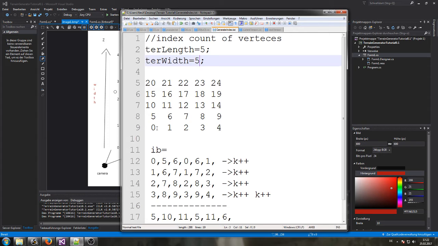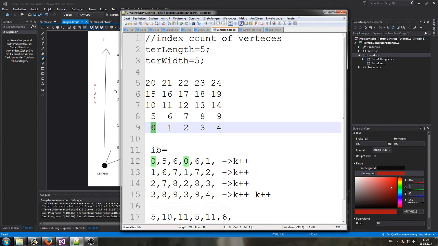In that case, we would start with the vertex on position 0. Then the second vertex for the triangle will be the vertex on position 5. So the second index should be 5. I already wrote it down here. And the third one will be 6. So from here up, we go up here to 5 and we go here to 6, our first 3 indices.